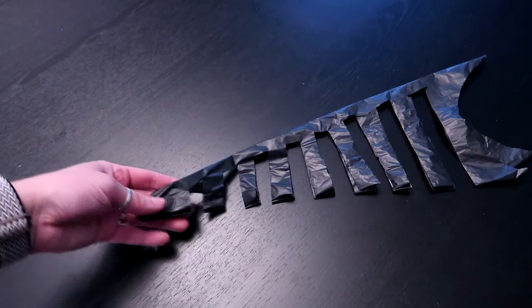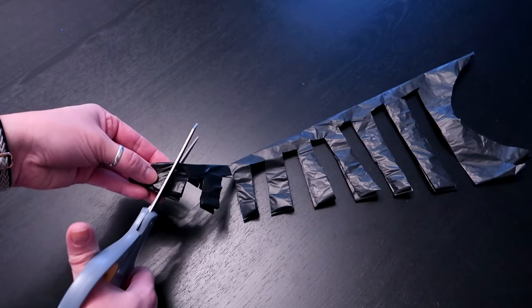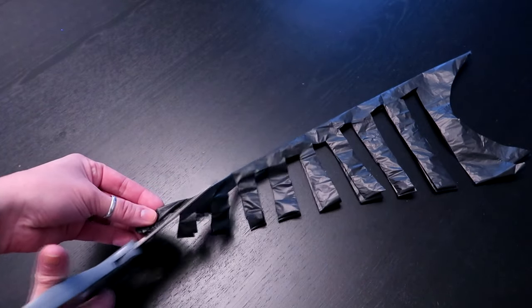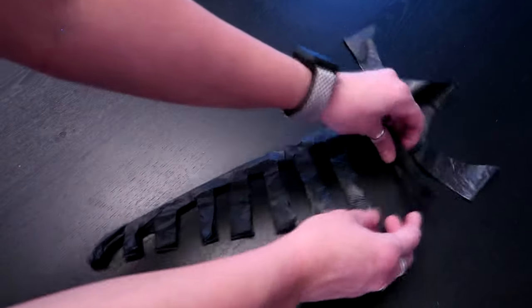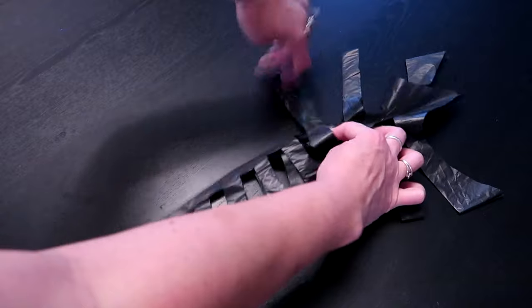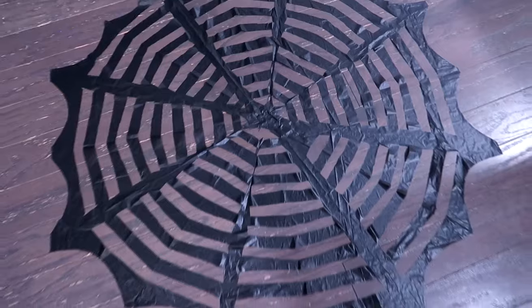Now when you get to the very end, usually what I do is I'll make one cut straight up and then I go on an angle for the other one, so it's like that. And now we can open up our web. Get this whole center piece open here, kind of shake it out, and this is what it should look like when you are all done.